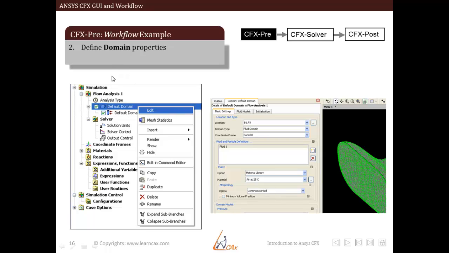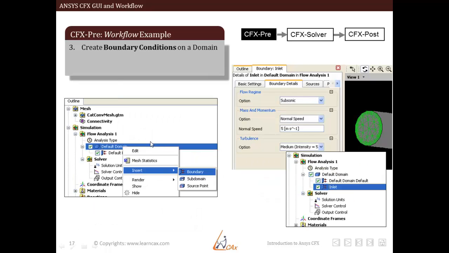The next thing is to actually define domain properties. This can be done by, once you import a mesh file, you will see a default domain. When you right click on that default domain, you can change the default domain properties by going to edit default domain. You can do this even for the domains that you create later, your user created domain, rather than the default automatic domain. You can also create boundary conditions on a domain by right clicking on the domain and saying insert boundary. Once that is set, the boundary panel opens up where you can give different names as well as properties or inputs for a particular boundary.